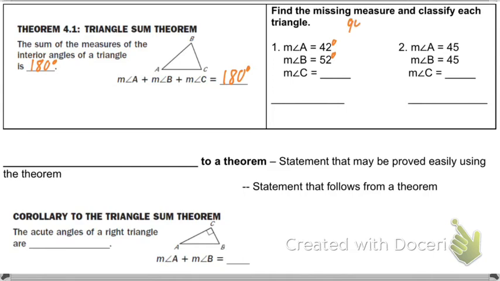94, very good. So we take 180 minus 94. Does anyone know what we would get? 86. 86, very good. We do happen to get 86 degrees. So what's the measure of angle C? 86 degrees. So now, could we tell what type of triangle this is based upon the angles? Yes, sir. What would it be? Based upon the angles, it'd just be an acute. So I'm not worried about the side lengths right now.